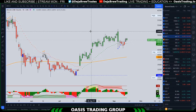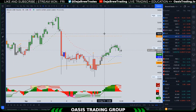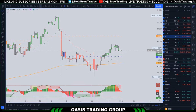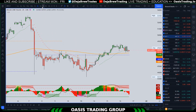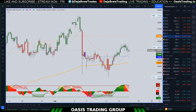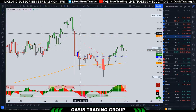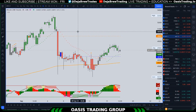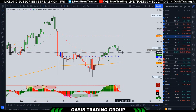What were you saying? It looks like a giraffe. Yeah, the Bitcoin futures 4-hour. Got a little bull flag going on here, it seems like. A little falling wedge. Yeah, back above the 200. I like it. That last 4-hour candle is nasty, but what is that sword? That's all right, though, if it's on the bottom. The price action's so dumb, dude.